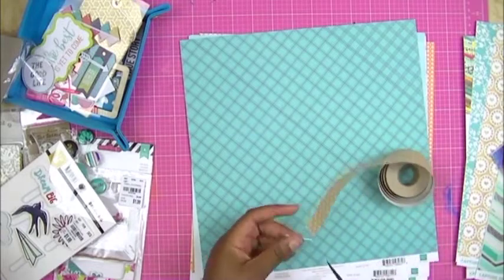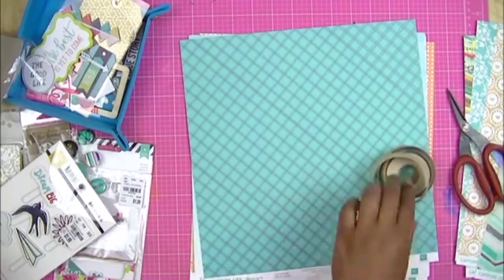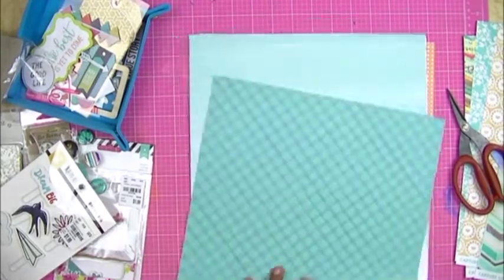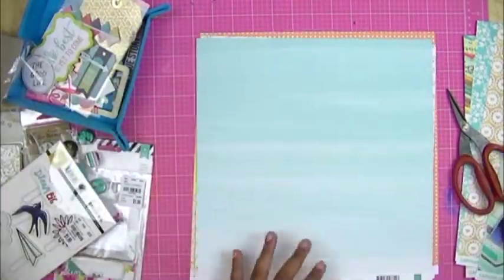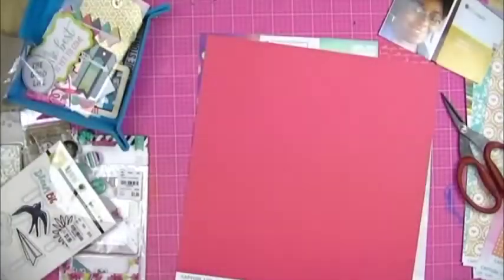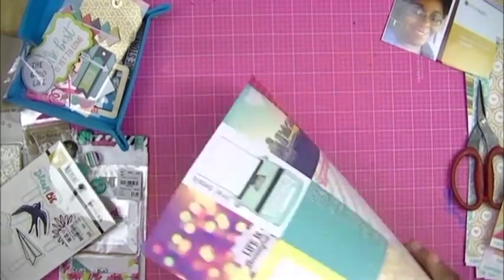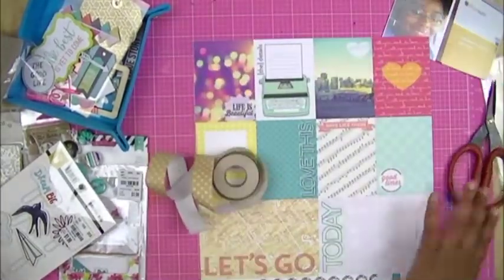I really like the colors in this kit. This washi tape was actually by Jelly Bean Soup, I believe. It's brown and white polka dot. And then that's just a quick look at the cut-aparts and a journaling card that I plan on using there.